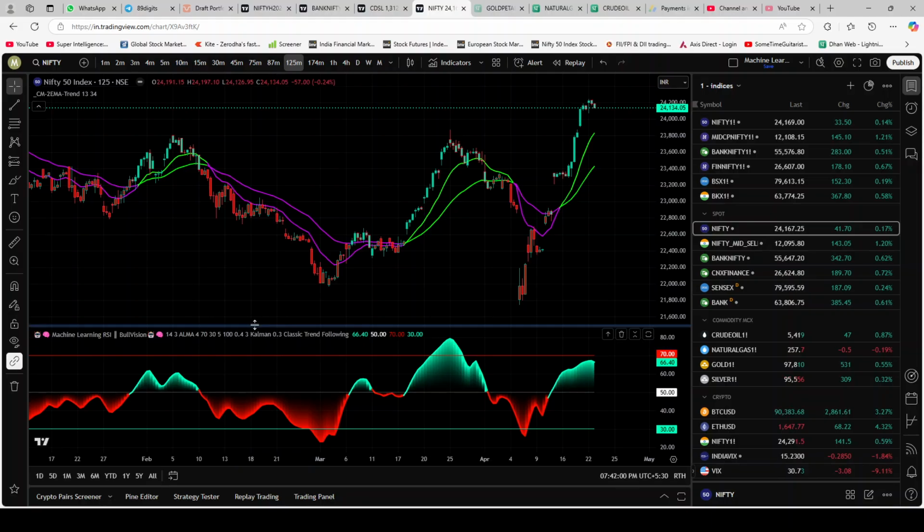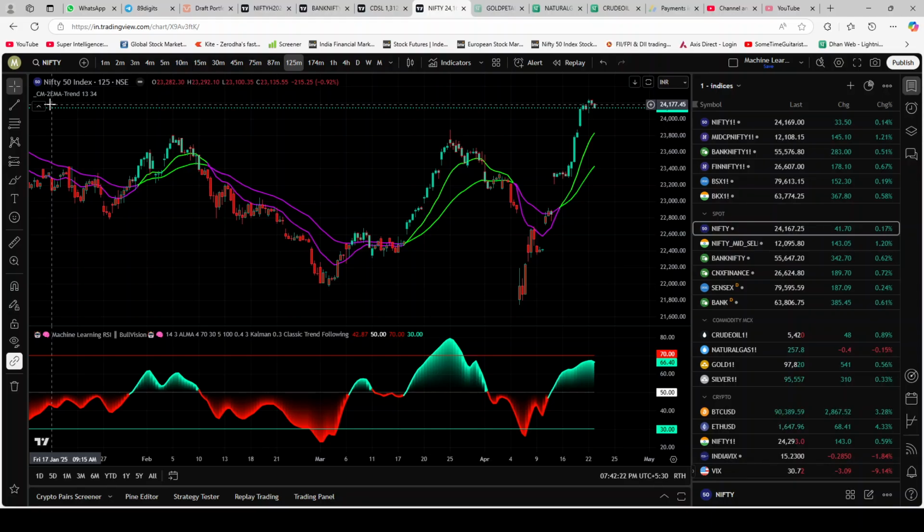As I told you, at the bottom we are using this indicator in the default settings, and this double indicator on top, or two moving averages on top, is running on EMA 13 and EMA 34. I've already told you the name of the indicators. I'll also mention the name of the indicators in the comment section and pin it so that you have no difficulty finding it.